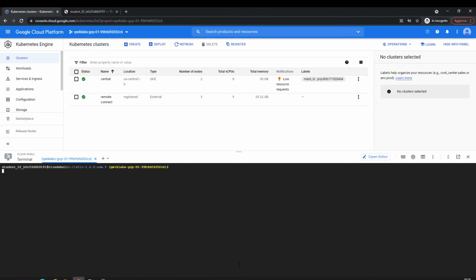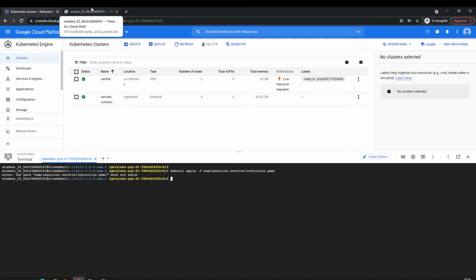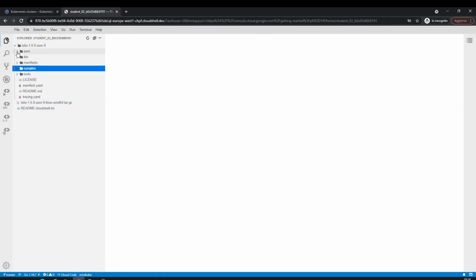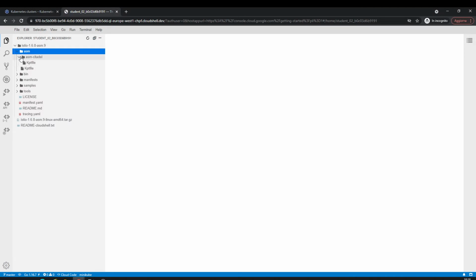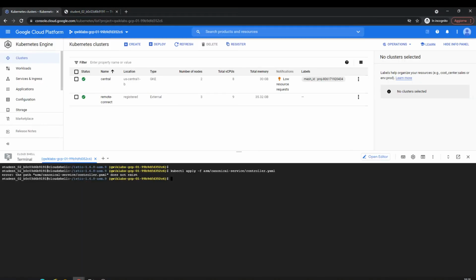Here we go. Let's install the canonical. It doesn't have that on my controller. That's the version of it. Let me check where I have this. ASM. ASM doesn't have anything.